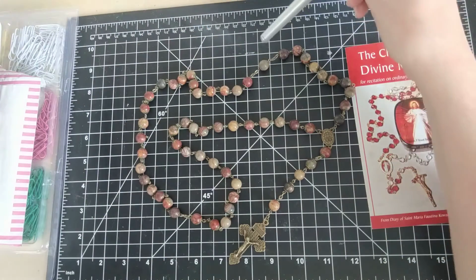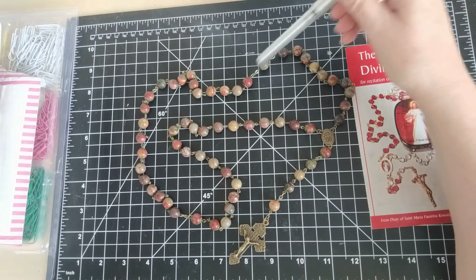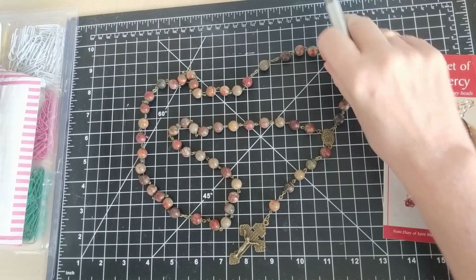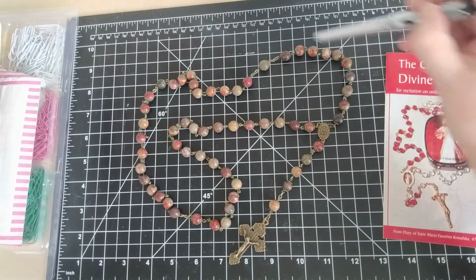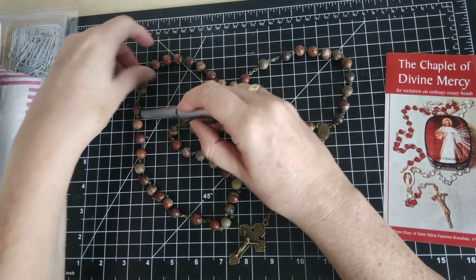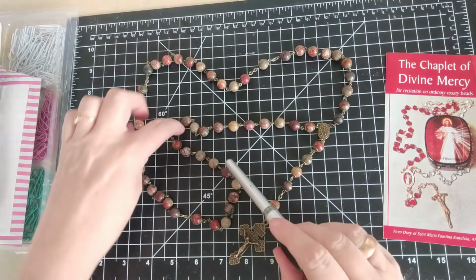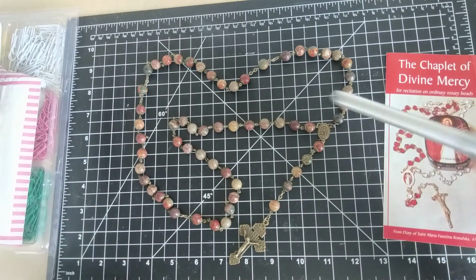But you can see this one up here has more chain separating it from the ones on either side. So that's an Our Father bead. Here's an Our Father bead. We go around this way. Here's one Our Father bead. Where's the next one? Here's the next one right here. There's an Our Father bead right here. And then there's one right here. And then that takes you all the way to the end.